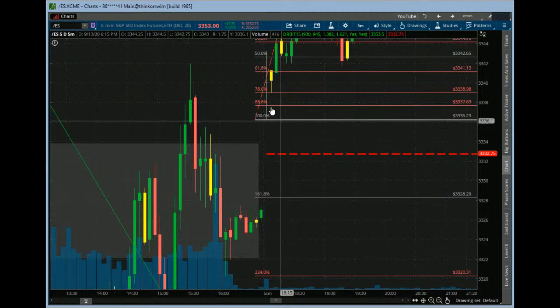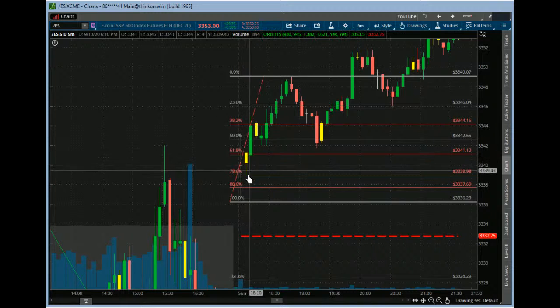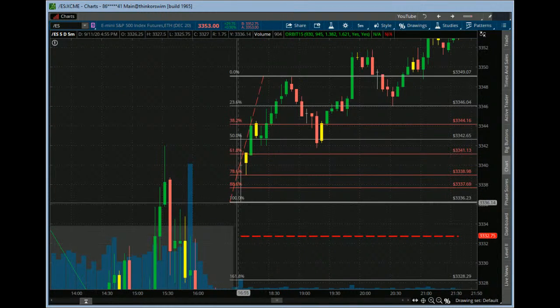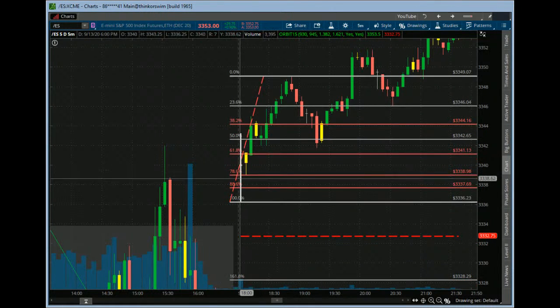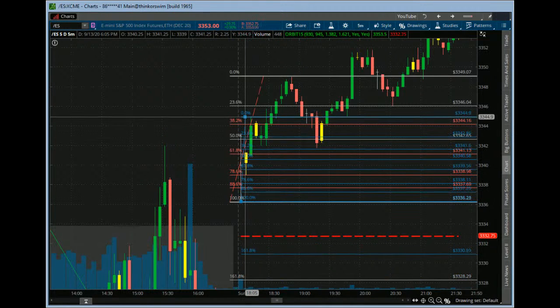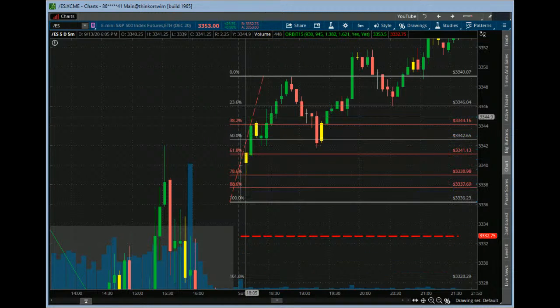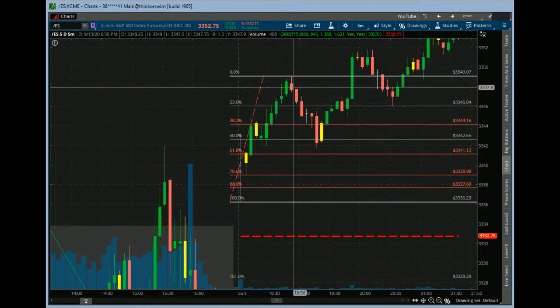We closed up and then we gapped up today, and look what we did right off of the first move, right? We pulled back. This was actually a 618 off of the first move, right? So if you put a Fibonacci right here, perfect 618, right? And then we rallied off of that a little bit more, and then we got this move right here, which was between the 236 and the 382, so nothing major off of that, but we did rally off of that again, nice little pullback, right? And then we pulled back again, right?